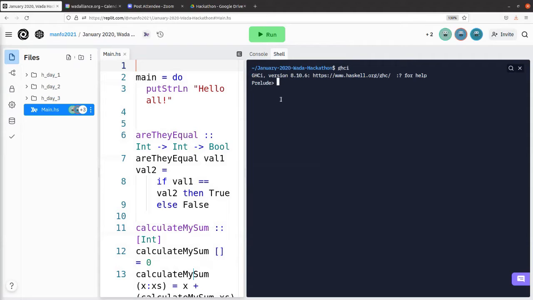And I will do this ls to see all the files that I have. So we just wrote that function in this file, main.hs, that right there. So I will load it up into my REPL.